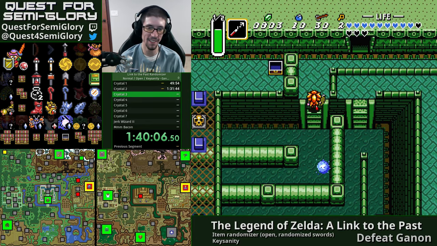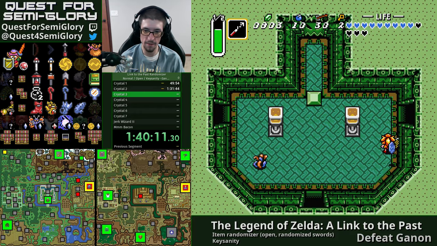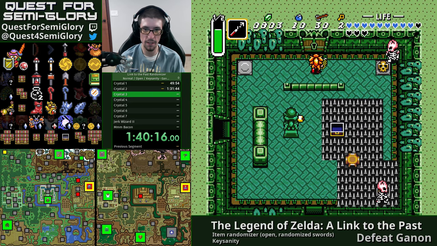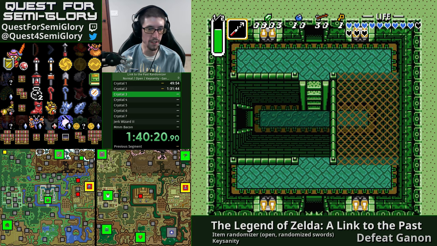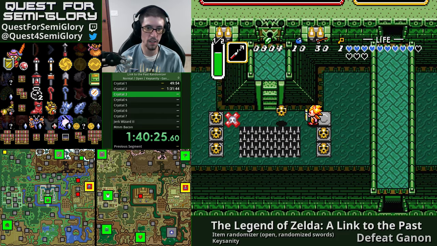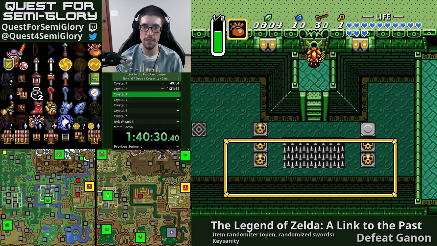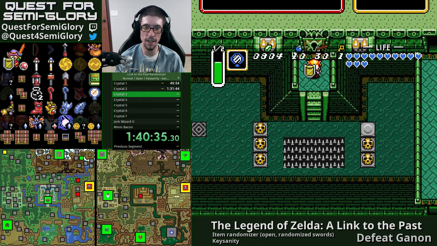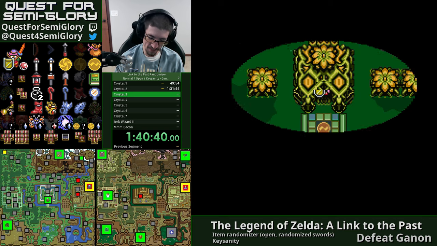Well, not having a bow kind of sucks for Vitreous, but yeah, we'll make it work. We've got bacon swords. That's good enough. Bacon sword and a whole host of other backup and safety items. Including this. Shit, I don't have the big key. Well, never mind, we're not doing Mire. Fuck, that's right, yeah. Need a big key.